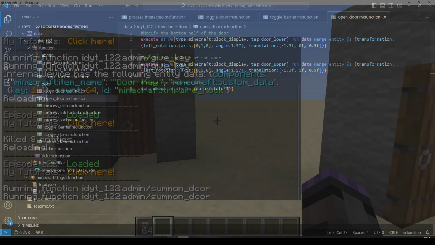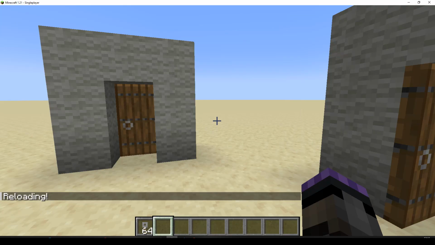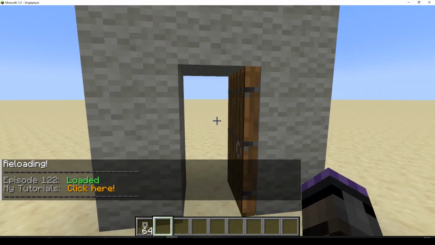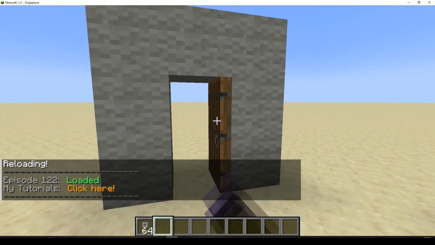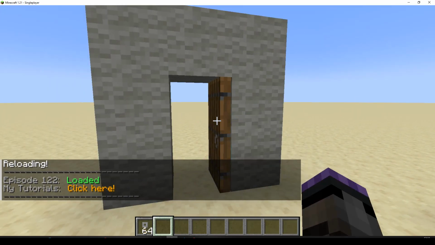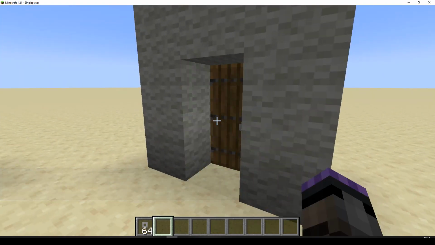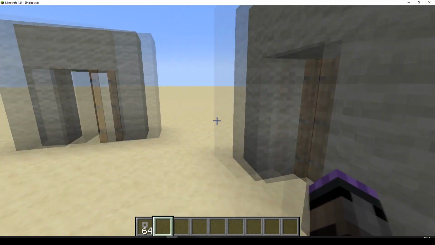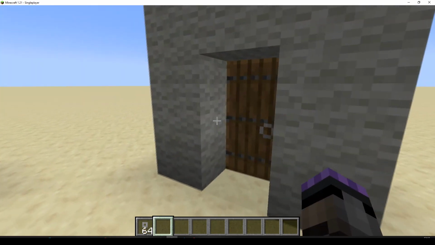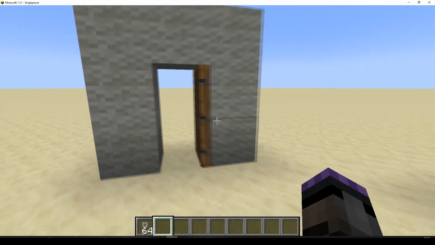Do you know what? I might go and click on that door and see if it works. Aha! So that door opened. Nothing's happening now. That's fair enough. We expected that. And you'll see that this door shuts. That's what I mean by the fact that they're not really open or shut. Okay, so we can change their state one way.